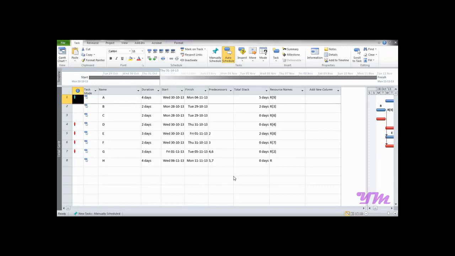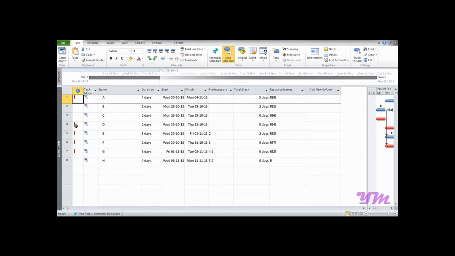Resource leveling in project management is a technique used to examine unbalanced use of resources over time and for resolving over allocation or conflict of resources. So basically in this file, after you assign the resources, you can see that there are small red marked symbols over here. This indicates that the resources required for the task are more than what we have assigned.